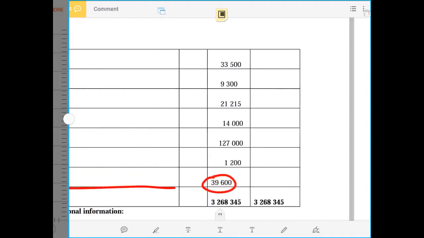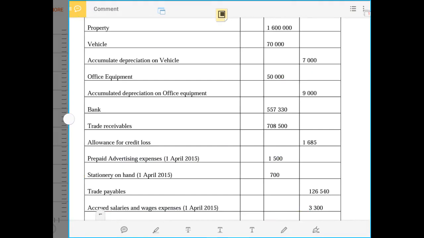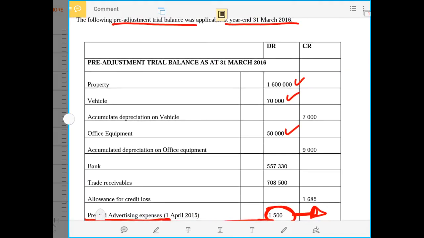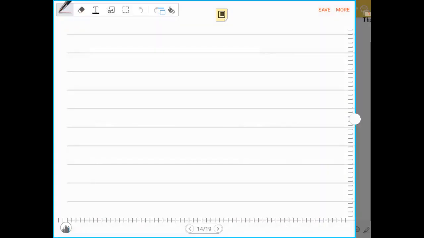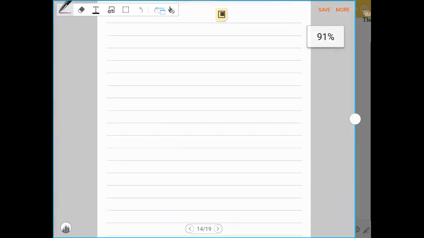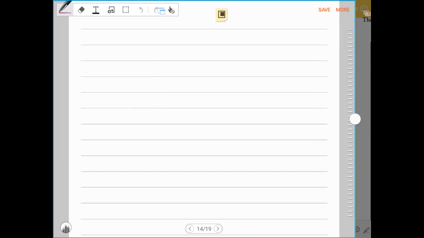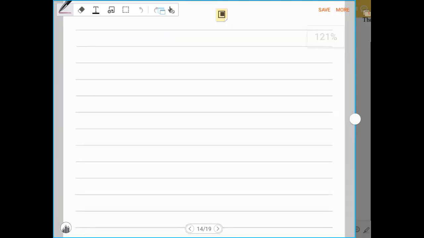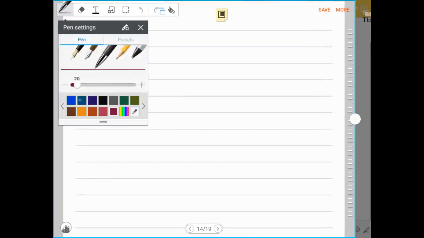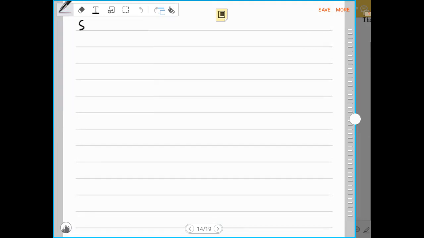So now, I have to first do a rough draft of all the financial statements based on the information that is given, because I know that income statement is required, equity statement is required, and the balance sheet statement is also required. So now let me draw a rough draft of all these 3 statements. The first one is the statement of comprehensive income, which is normally known as the income statement. So now starting with that statement, we draw it and we say statement of comprehensive income.